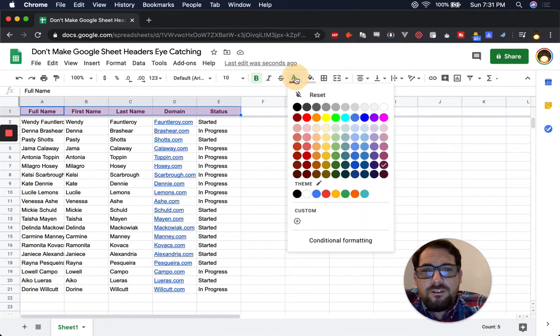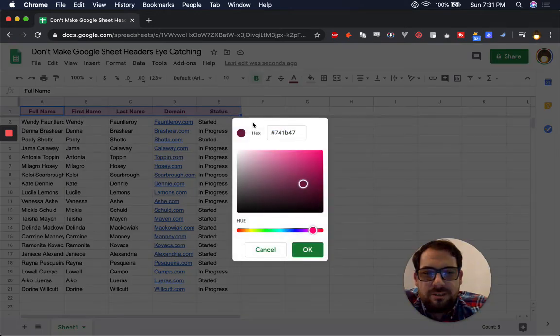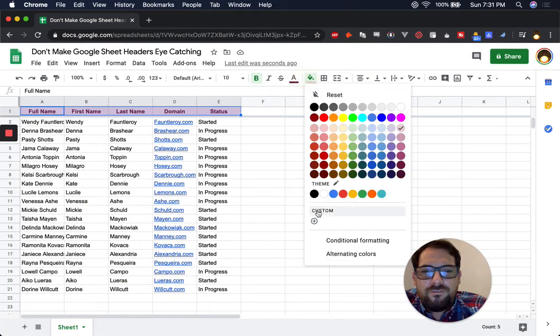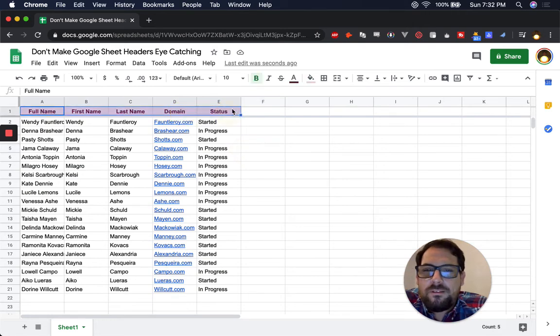and you're not going to think about it anymore. How you do that is you go down here to custom color. You can put any color here. So just get the hex code of your company's colors and use that in your cell fill, and the text color. It might also be a really nice touch that you can share internal data with the colors of your company. But yeah, I would use some soft pastels.